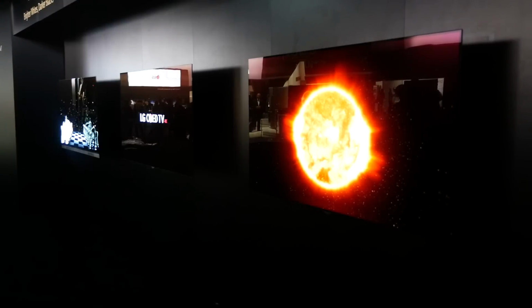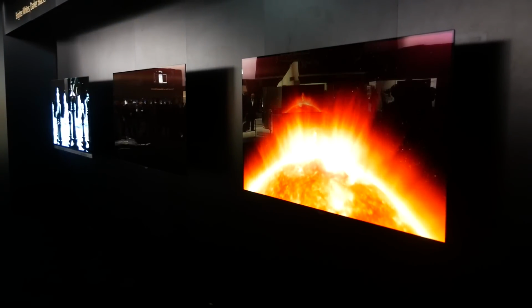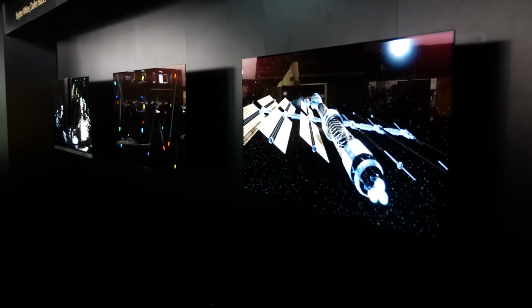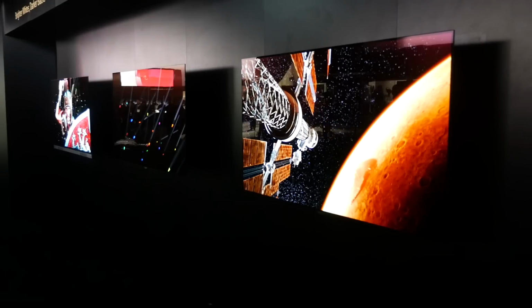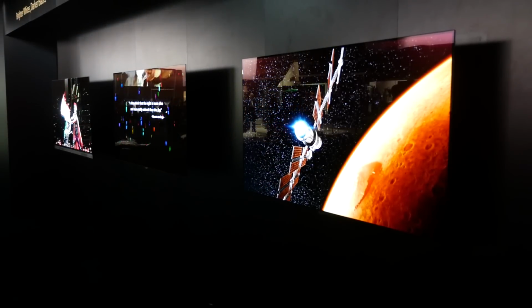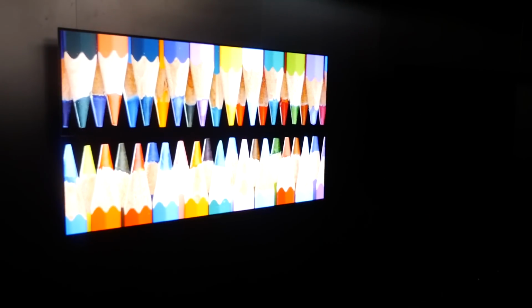The key thing with the Ultra HD Premium Alliance is that it is part of our OLED lineup and also our UHD lineup as well, so our LCD UHD lineup. We're really pleased that we have a common market standard that we can adhere to, and I think that will really help consumers understand a lot more about 4K and HDR potentially as well, with a common logo and a specification that meets a lot of the LG lineup. I think it's a good idea, obviously, to have some sort of standardization to avoid consumer confusion.